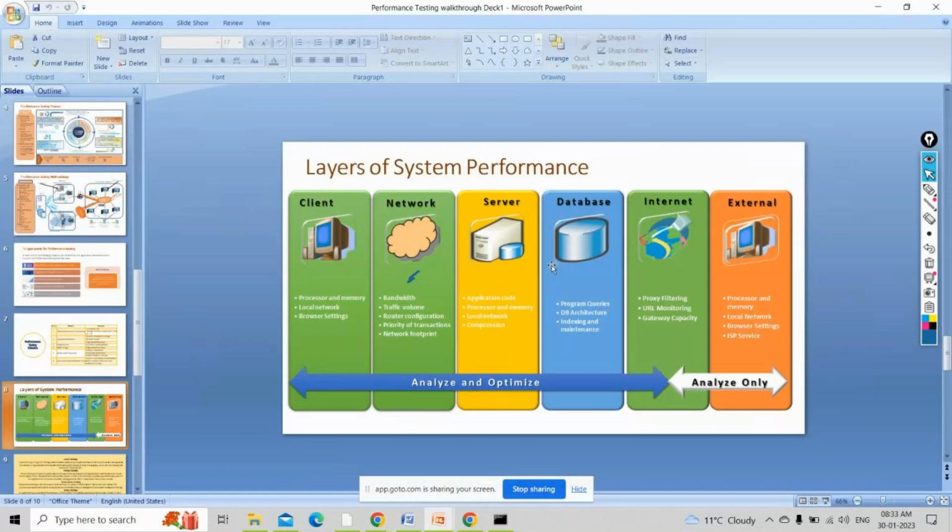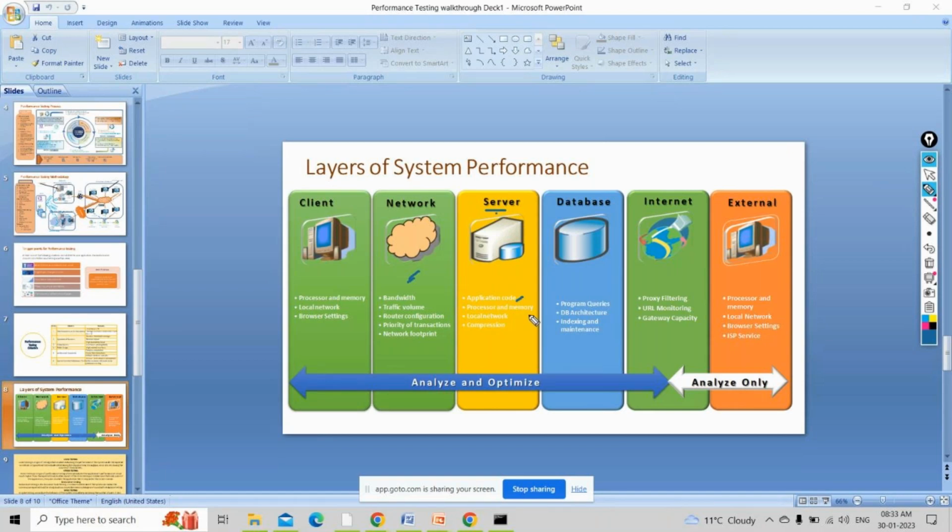Next thing is the server. Now this is your application server. Obviously we can look at the code when you're doing the testing. If we see some issues, or the response time is getting higher, or the sanity itself is failing at high TPS, then definitely we can look into that using our APM tool. Through the APM tool we'll be able to identify those issues, so we can ask for code changes. That is something we can analyze and optimize.